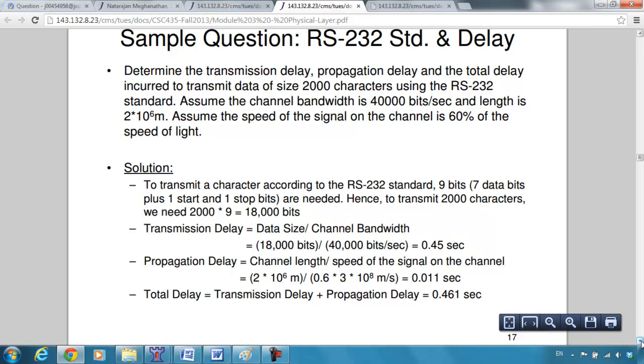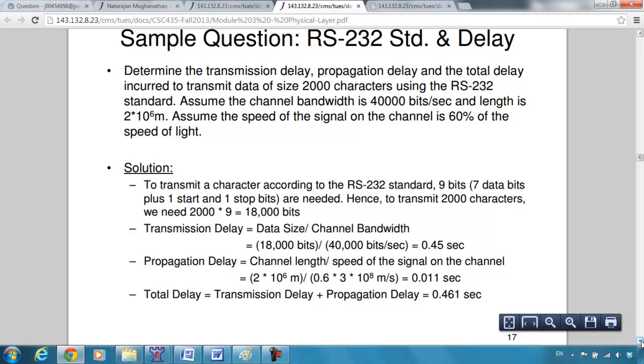So note that in an exam I could explicitly tell you to assume a character is this many bits. So I could say assume a character is 8 bits, then you have to use a character as 8 bits. Like in this example, you can use a character as 7 bits here because printable characters are represented using 7 bits. So if I tell you explicitly to use a certain number of bits per character, go ahead and use whatever I tell you. Otherwise, you can use what I have here, 7 data bits per character.